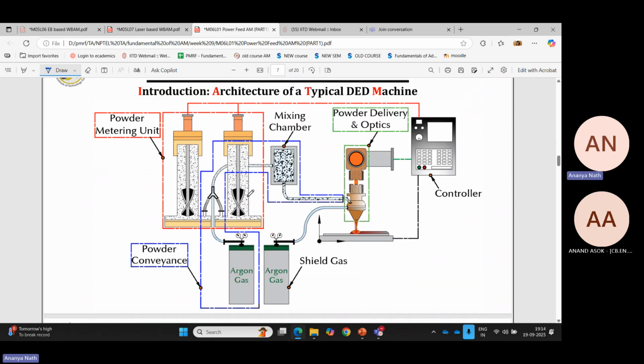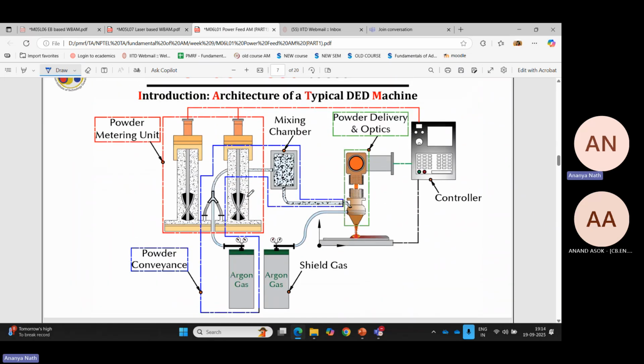This is the typical schematic of the DED machine. We can see the powder delivery system. The powder delivery system is basically the powder hopper. It will be a separate small machine through which the powder will be coming through a pipe. Now, as we are using a separate tool for the powder delivery, you can put two different powders here, and these two powders can be mixed and simultaneously come through the deposition.